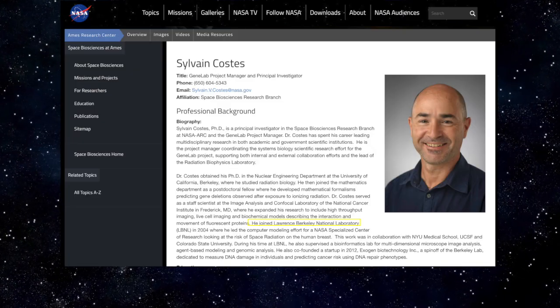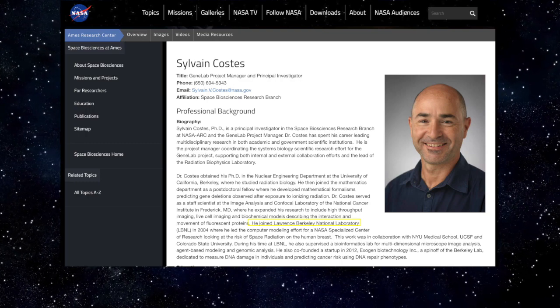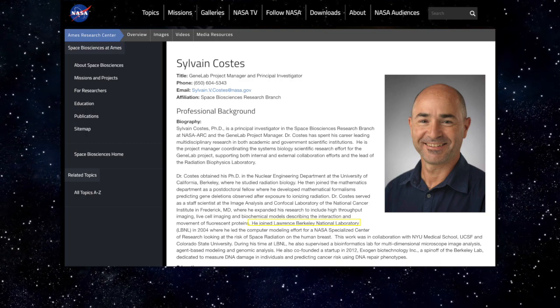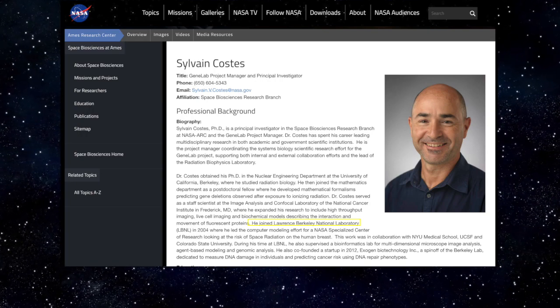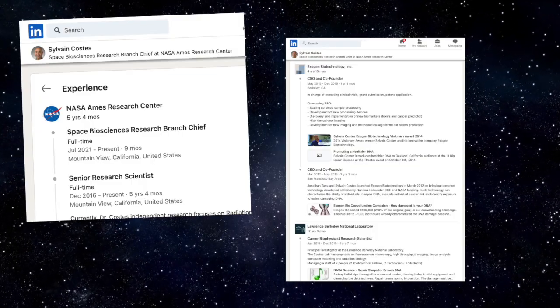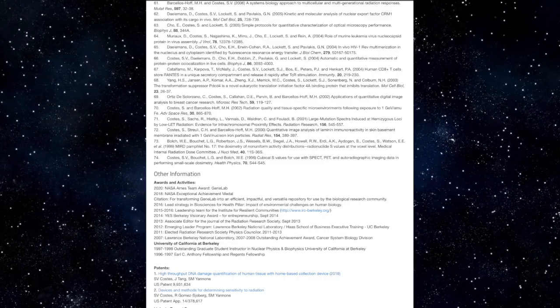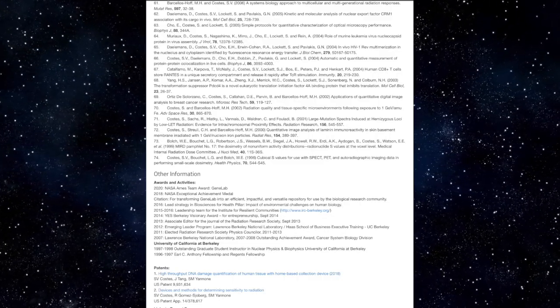So Sylvain Costes not only is currently on the Vectorspace AI advisory, but he also used to work at Lawrence Berkeley Lab for a good 13 years, along with co-founding Exogen Biotech Labs, before he settled down at NASA Gene Labs and Biosciences for the past 5.5 years now, winning multiple scientific R&D awards, along with over 70 publications. So having Sylvain on the team will definitely be huge, with synergy given that most of the team is from Lawrence Berkeley, and of course when it comes to further collaborating with NASA, which is the plan.